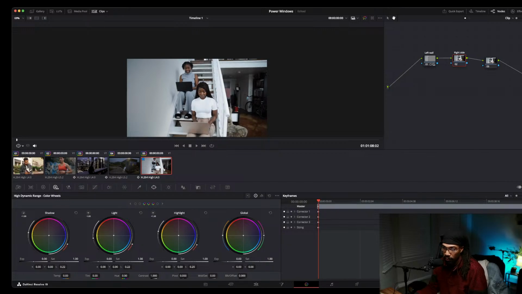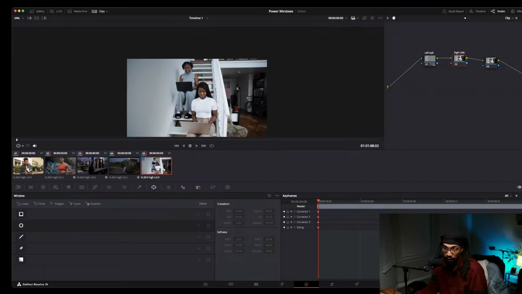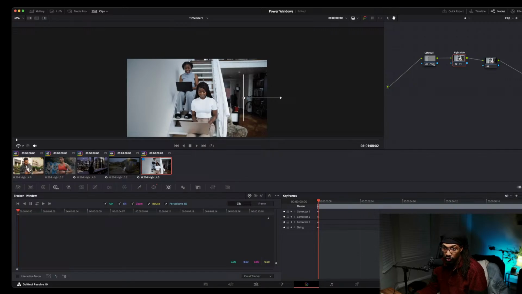All right, I'm going to go back to power window and gradient again. Grab this, flip it that way, and let's bring the exposure down on this side.